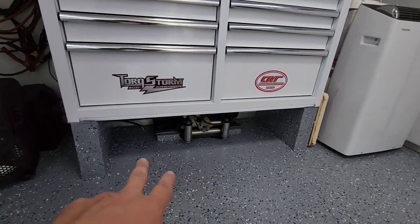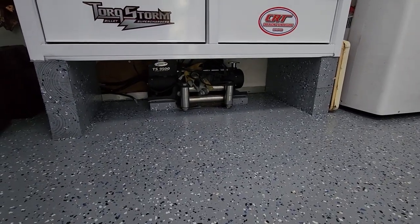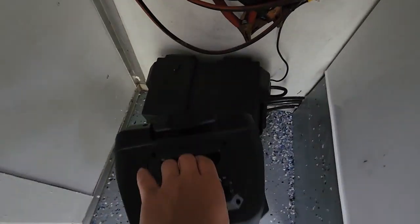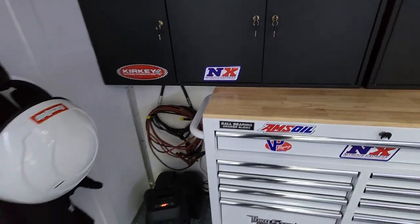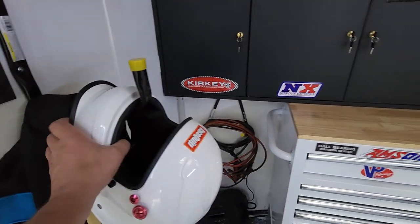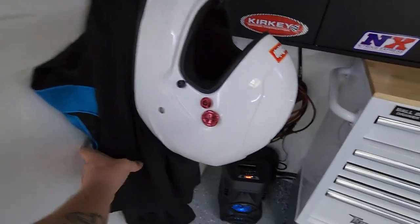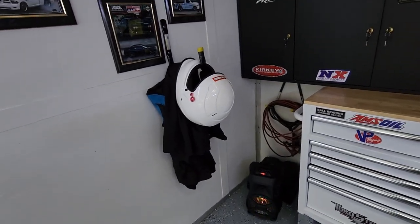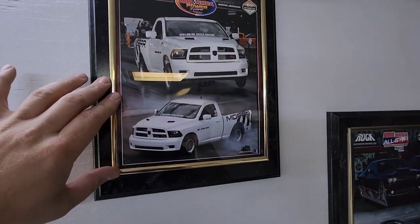The winch was already in the trailer - we didn't move the winch at all, we left it there, so the winch is kind of tucked up underneath there, pretty cool. The battery is over here behind my little portable boom box. We mounted a little hook here to hold some extension cords and some jumper cables. Mounted a hook right here - works out pretty nice - holds my helmet, my race jacket, and my race pants that I just got. We started hanging some pictures up - we got some of the track photos from Frostbite.